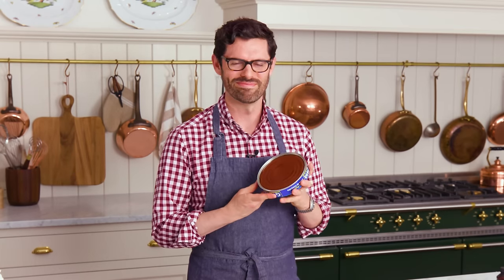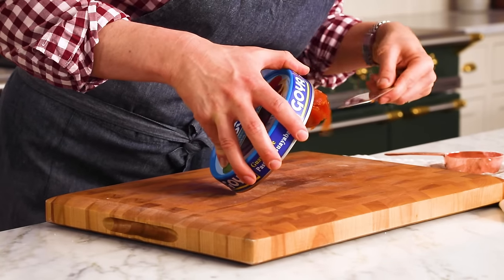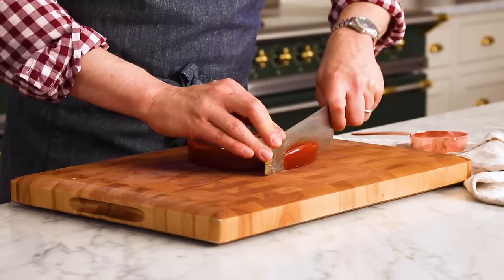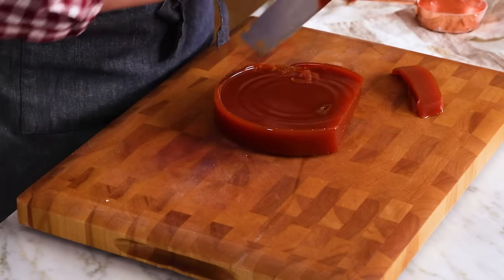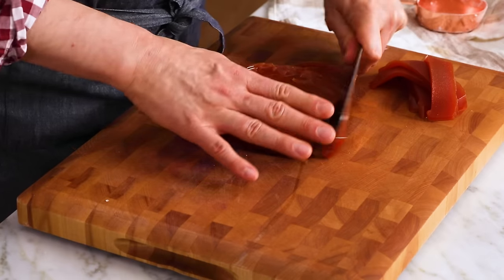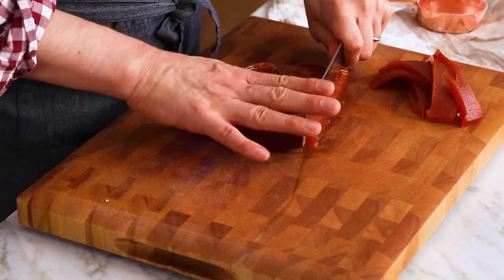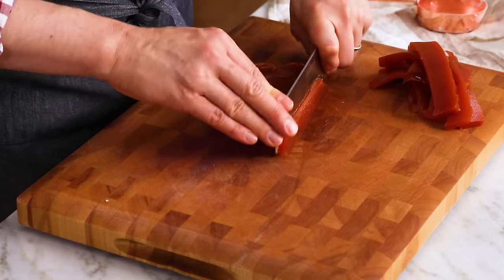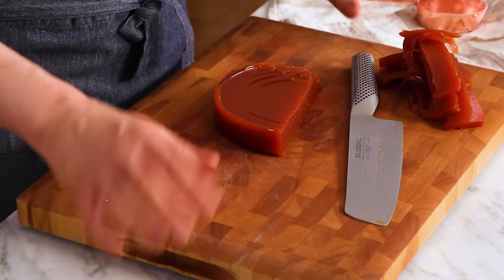Opening this up — it smells really good though. It's so jelly-like, really hard. This reminds me of cranberry sauce at Thanksgiving. As you can see, it's really like jelly — not like jello, but like jelly. What we're gonna do is cut this into roughly quarter-inch strips. We're not gonna use the whole container for our pastelitos — maybe about a third of it. Cut these strips and set them aside. You really want to load up on the filling; don't be stingy, because the puff pastry itself doesn't have basically any taste. So you want a ton of filling, and if it's oozing out, all the better.